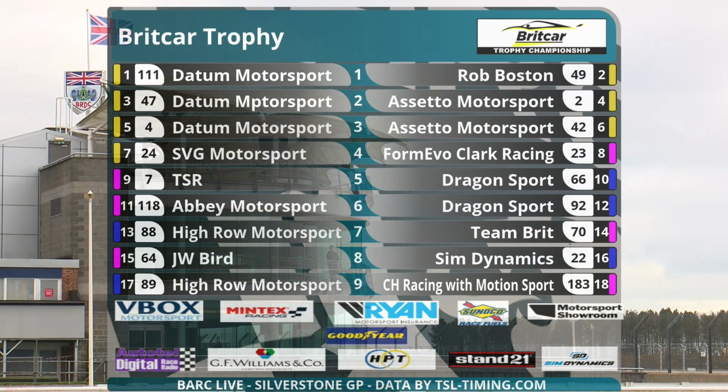Data Motorsport have 3 cars on as many rows at the front of the field. They've got pole position. Axel van Nederveen, the race 1 winner, starts from pole, with Will Stacey in the Rob Boston Racing Lotus alongside. A pair of Ginettas next on the grid. 47 car for Data Motorsport is Maurizio Silio, and for Assetto Motorsport, car number 2, that will be started this time by Julian Wantling, because if you went second in the car in race 1, you go first in race 2.